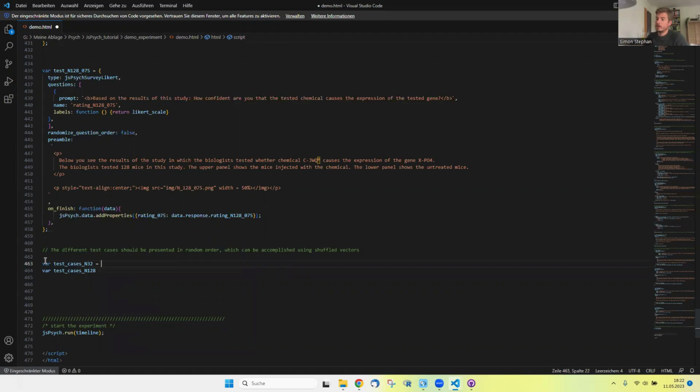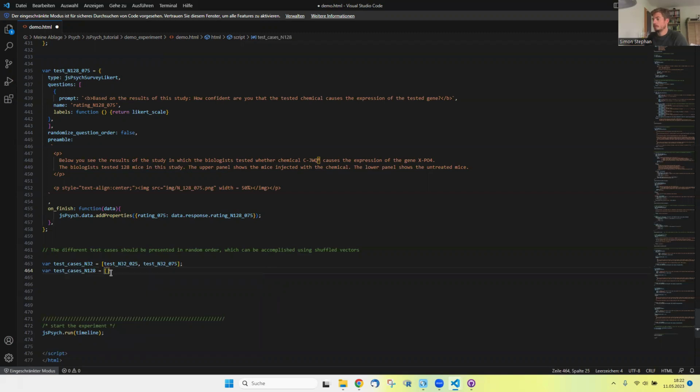And these variables are actually going to be vectors. And I put the relevant test screens in that condition in that vector. So we have test case N32 0.25 and test N32 0.75.